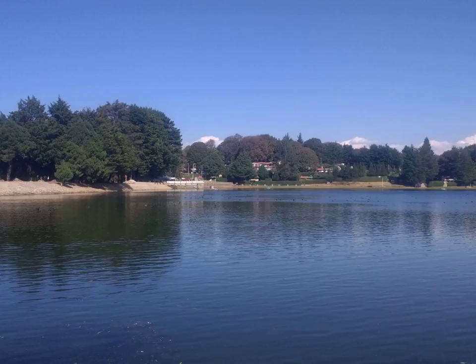Microgreens have three basic parts: a central stem, cotyledon leaf or leaves, and typically the first pair of very young true leaves. They vary in size depending upon the specific variety grown, with the typical size being 1 to 1.5 inches in total length. When the green grows beyond this size, it should no longer be considered a microgreen. Larger sizes have been called petite greens. Microgreens are typically 2–4 weeks old from germination to harvest. Both baby greens and microgreens lack any legal definition; the terms are marketing terms used to describe their respective categories.